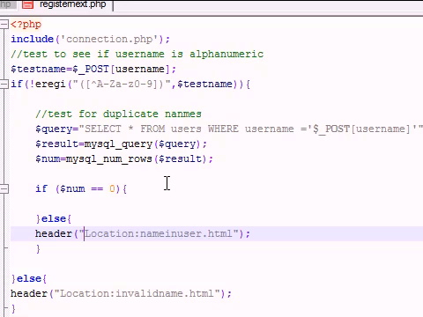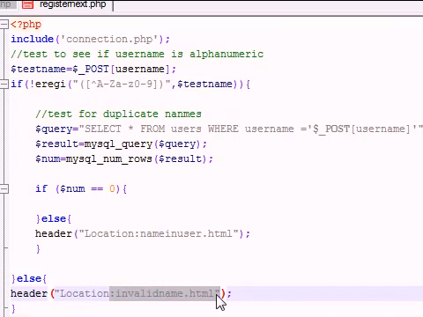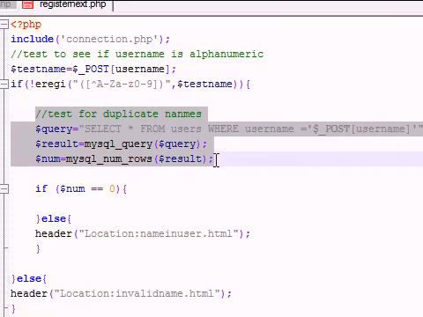So here is what we have built so far. The first thing it's going to do is test if the name that they entered only contains letters or numbers. If it doesn't, it's going to take you to a page that says invalid name. The next thing we want to do, if it passes the test, is go on to the next step, test for duplicate names.